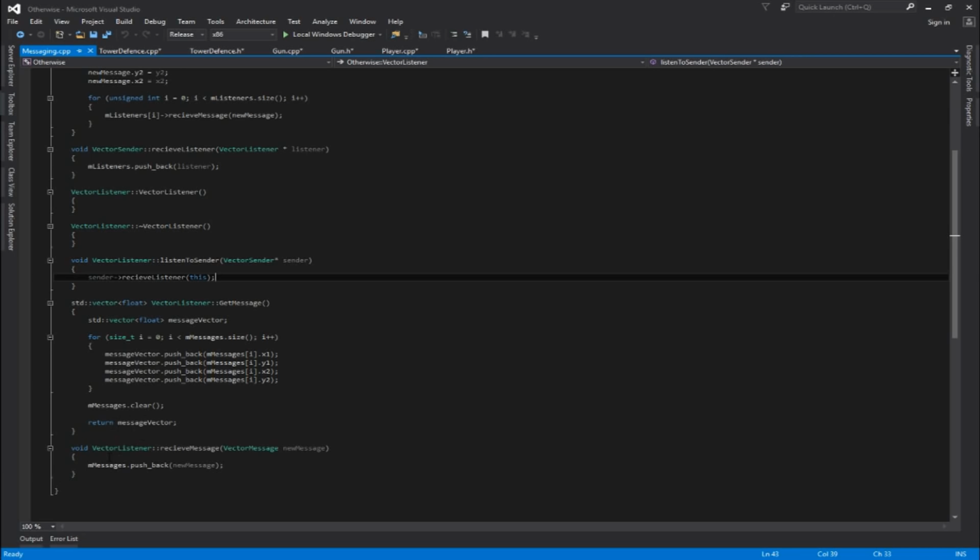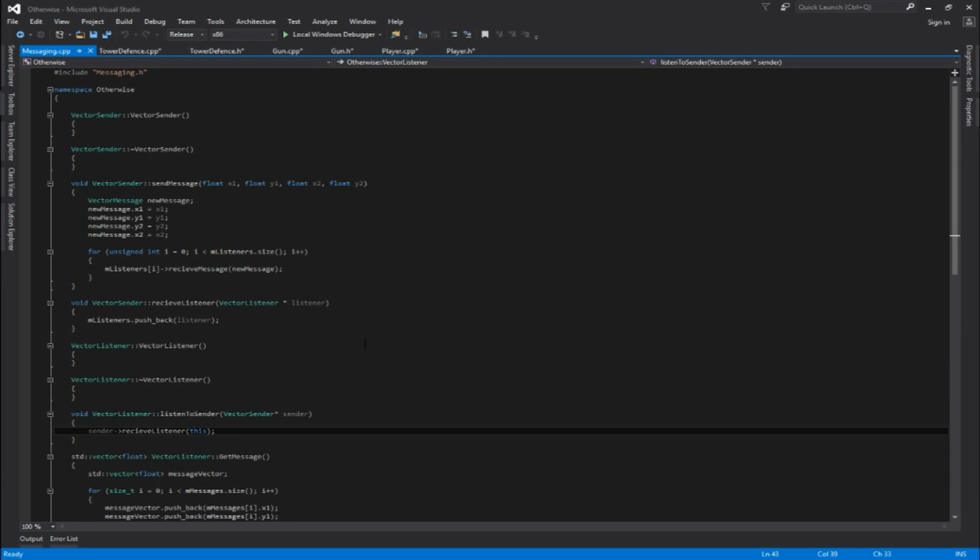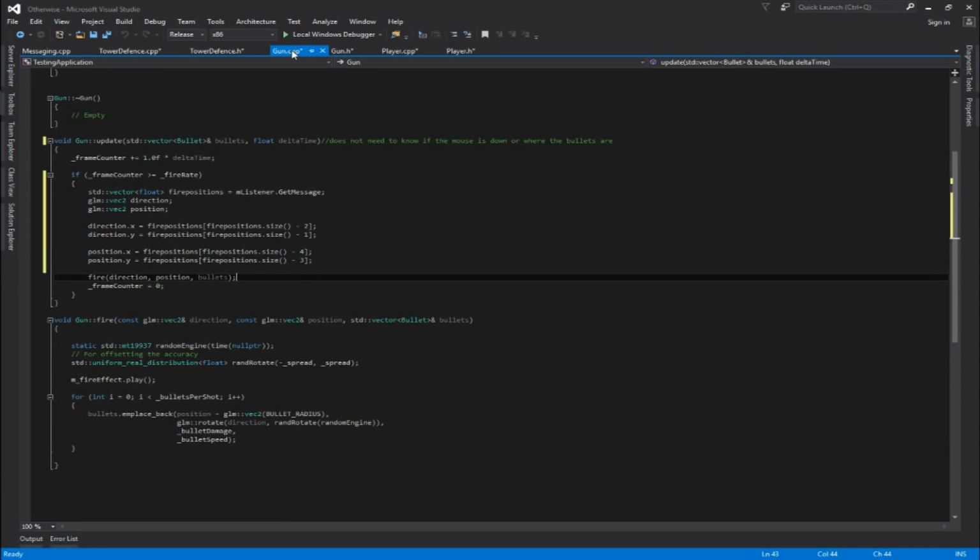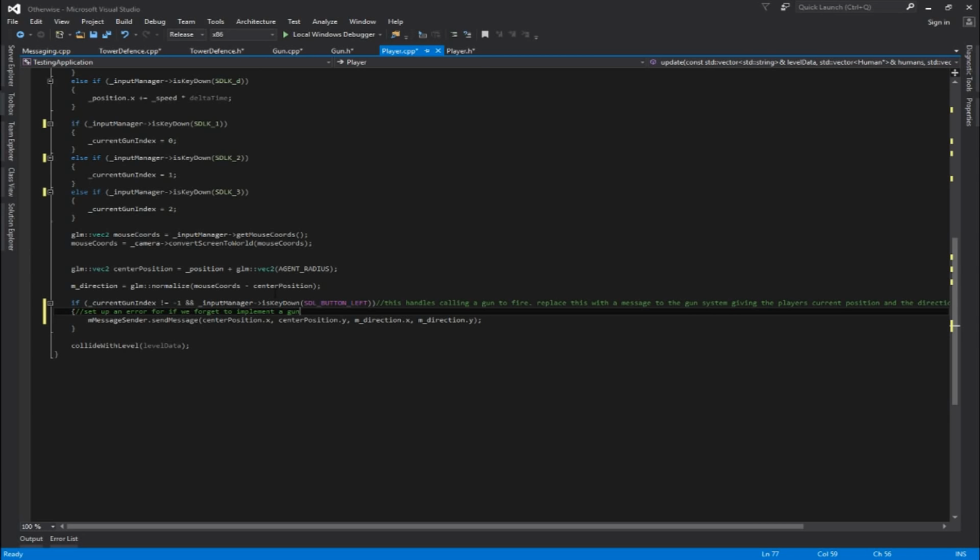And then get message, receive message. Okay, it looks like everything should work. It's not going to, but it looks like it should. Go through it, make sure everything looks like it should work.